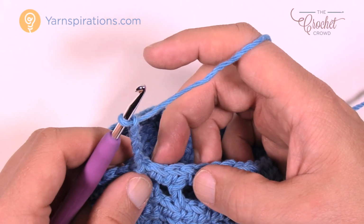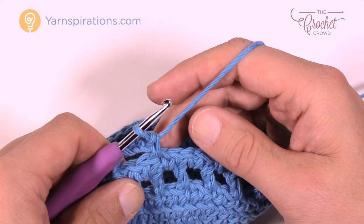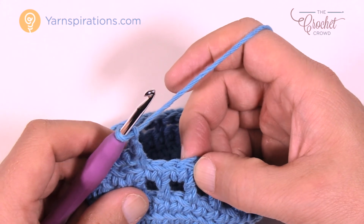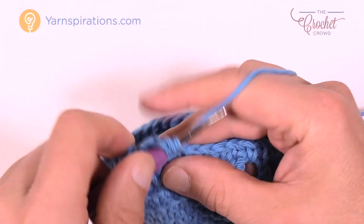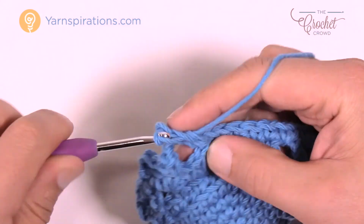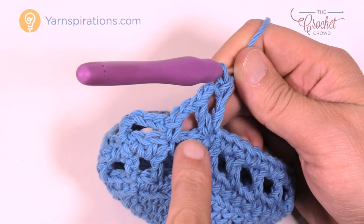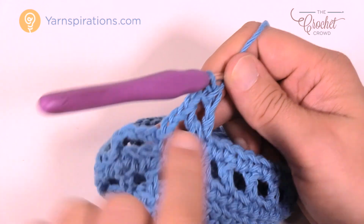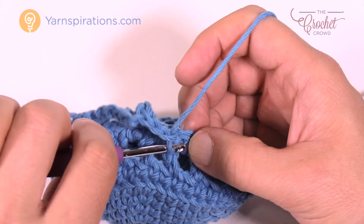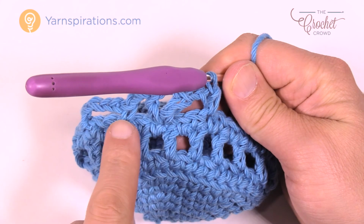So you want to skip 2, 1 and 2, and single crochet into the 3rd one over. Then you want to chain 2, skip 2, and you want to put a V-stitch into the 3rd one. So it's consisting of double crochet, chain 2, and double crochet into the same one. So the repeat pattern going all the way around is that you've got a single crochet, chain 2, skip 2, V-stitch into the next, and then we're gonna carry on. So we're gonna chain 2, skip 2, and single crochet into the next. Do you see that? So you have these V-stitches in between these single crochets.